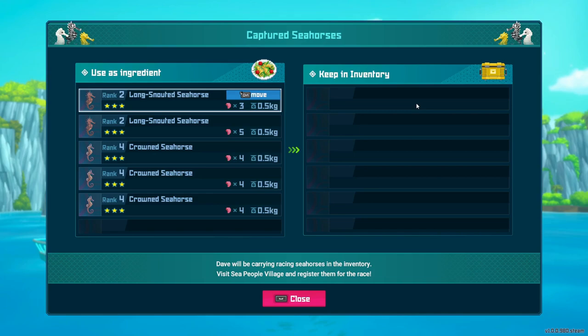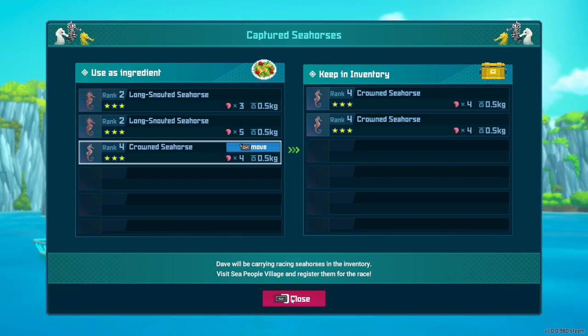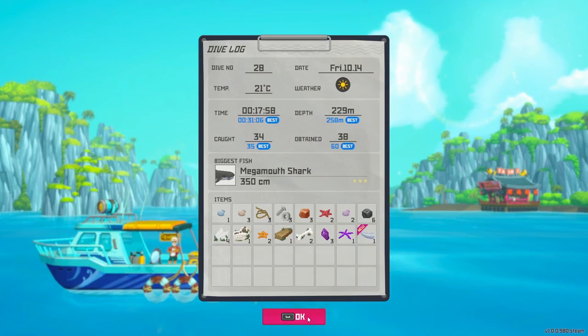Obviously some of these are going to be racing boys, so we've got a couple of rank 3, 4 levels. Let's just take a couple of those. The rest of them we'll put into the aquarium, so let's close that up. We haven't done much with that. We just got through the initial tutorial for seahorse racing, but I am going to give it a try again.